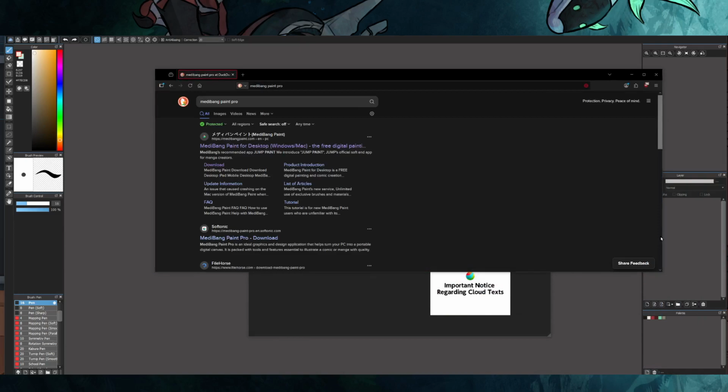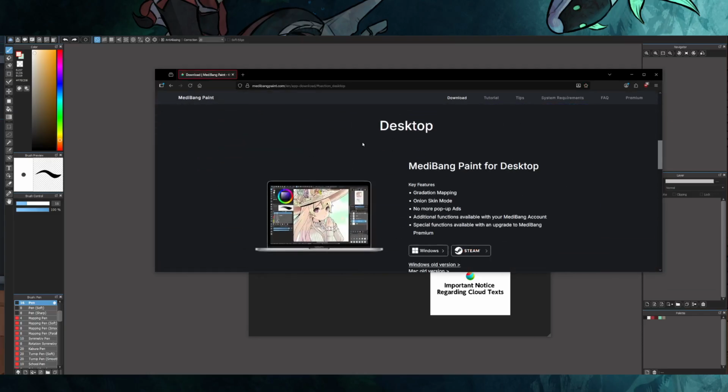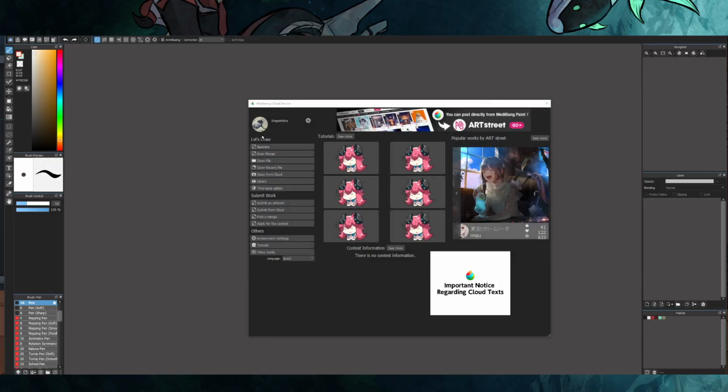The Medibang Paint Pro website here. You can just find this. There will be some Japanese characters. You can go to the download page and download it for your desktop, for Windows, and it's pretty good. You should probably make an account if you want to be able to install new brushes, but that's not really a big concern, unless you're doing something fairly advanced.